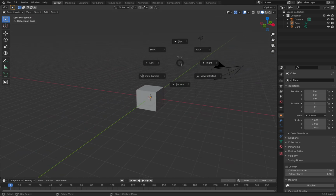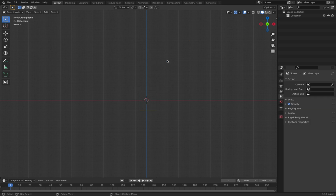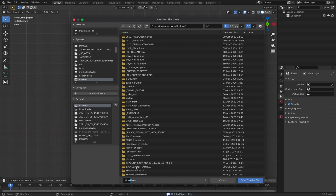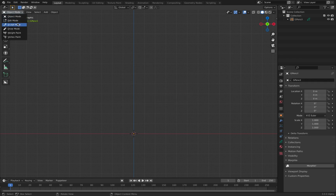So I'll hit tilde and go to the front view. I'm gonna tap A, delete everything, X, delete. Okay, so I'm gonna save very quickly. So just click draw, Shift A, create grease pencil, blank. Just gonna start drawing.